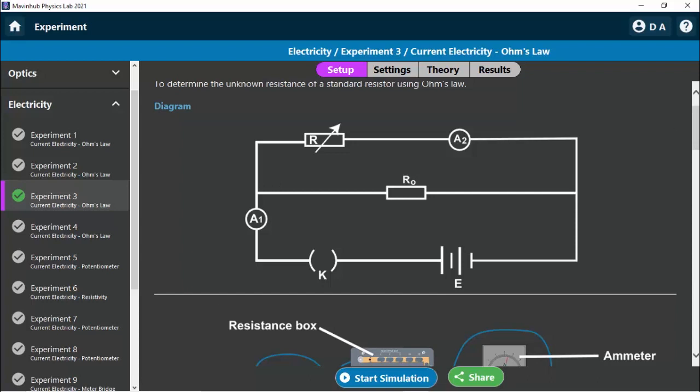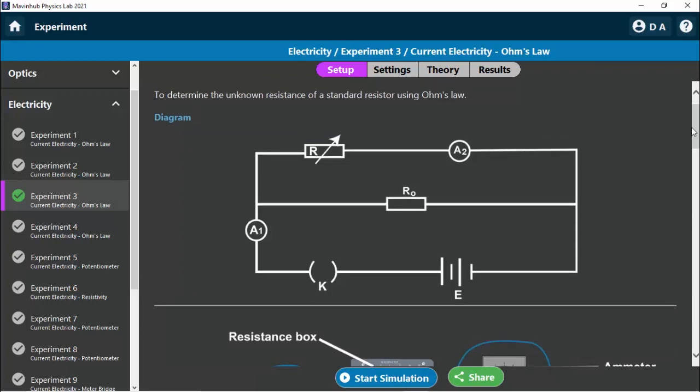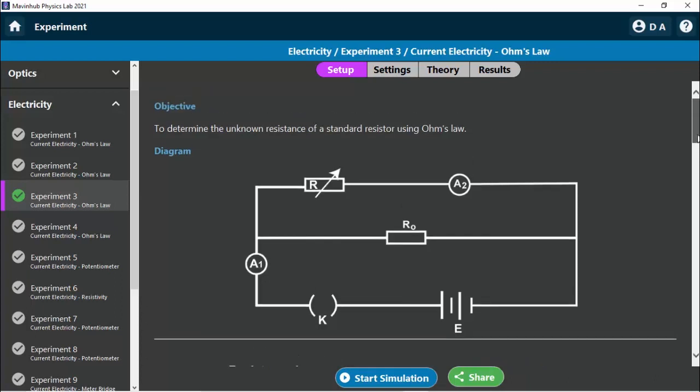Okay, so let's get into it. So the circuit diagram is given to us as seen here. So here in this particular experiment, you are expected to have 2 ammeters. So you also expect to have a resistance box and the standard resistor, which is 2 ohms. And the resistor that will be given to you will be covered, in other words, concealed and marked as X. Okay, so what's the whole objective of this experiment?